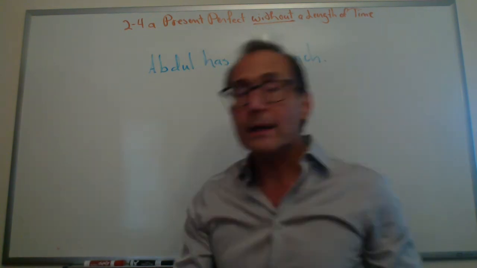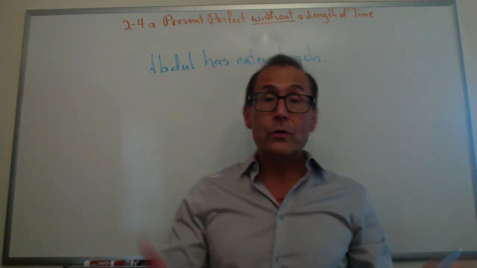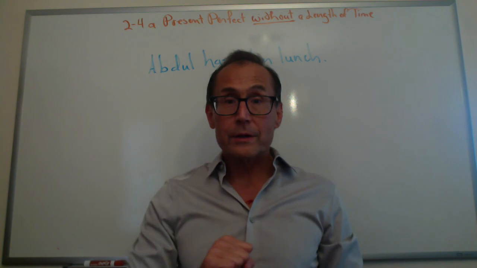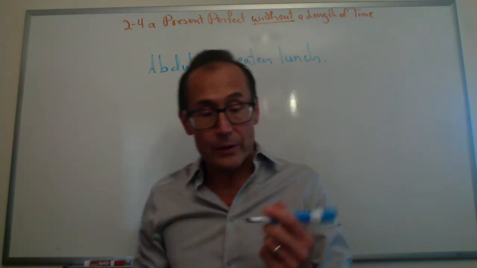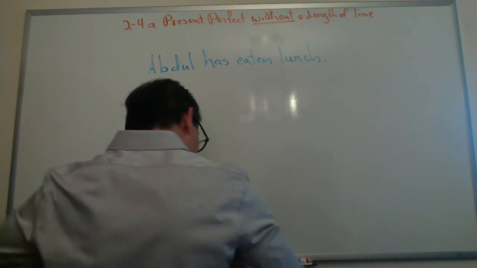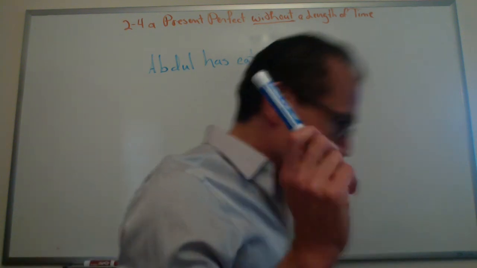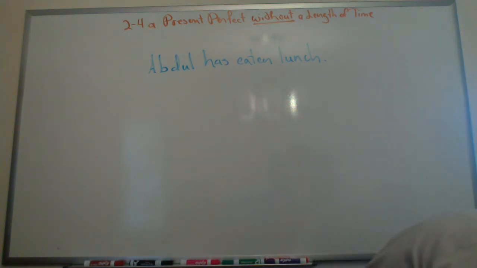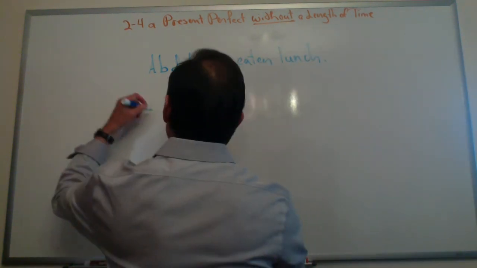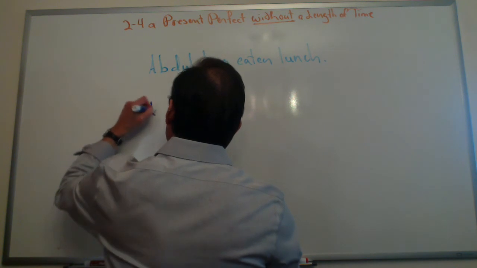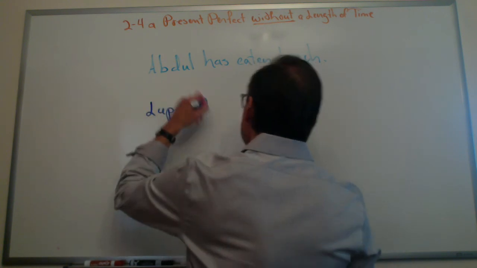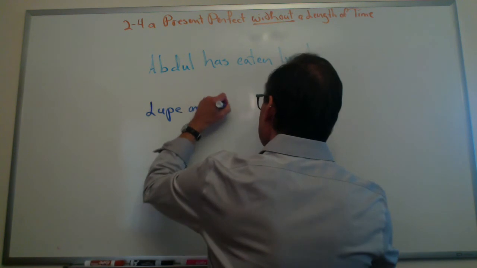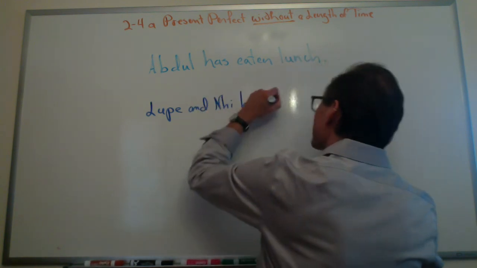Okay? And then I might ask my students, who here did their homework? And I hope everybody raises their hands, but I'll find a student who raised their hand. They said, yes, I did my homework. I think I need to get a darker marker, because this one is writing very light. So maybe I see that Lupe has raised her hand, so I would write Lupe, and maybe another student, Lupe and Ni have done their homework.